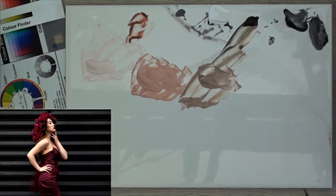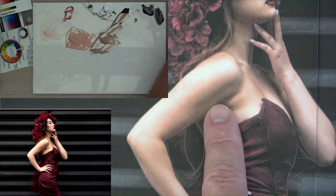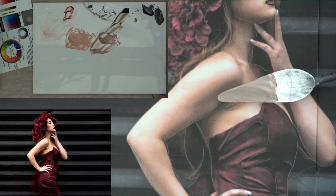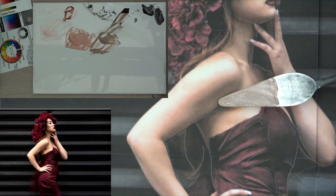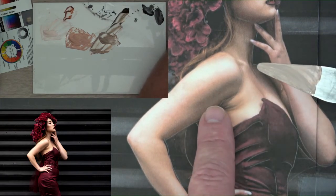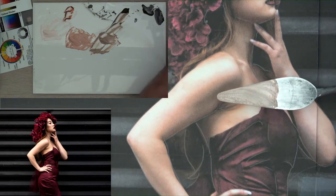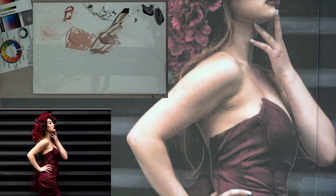If it wasn't, then you're going to take a look and see what color is missing. What is the color that you're trying to mix that yours doesn't have? Let's go back to that view over there. For example, I'm now mixing this color here, right? So now I'm holding my knife there and I'm asking myself, is this the right color? If it's not, then I'm going to ask, what color is in there that's not in here? Is this color here more blue? Is it more green? Is it more red? Is it more gray? Is it more black? And so on. And then I'm going to see which color is missing and add it to my paint color mix. And that's how I'll gradually get myself to the correct colors.